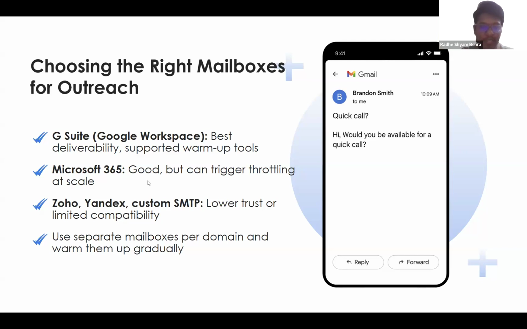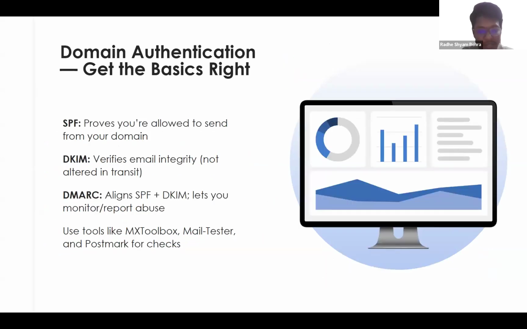There is no perfect number in terms of how many domains you should be using. But if you are starting out, you can start with as little as 5 domains and gradually build up your domain infrastructure, because each domain will require you to set the SPF, DKIM, DMARC, and so on, the things that we discussed in the previous slide. Suppose you have 50 domains and you want to set them up. You cannot wait for all of those domains to be set up. You just want to get going with your cold email campaigns. So you probably start with 4 or 5 domains in the beginning and gradually expand.